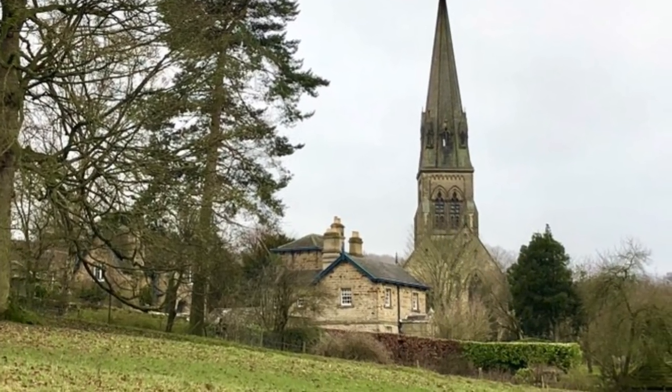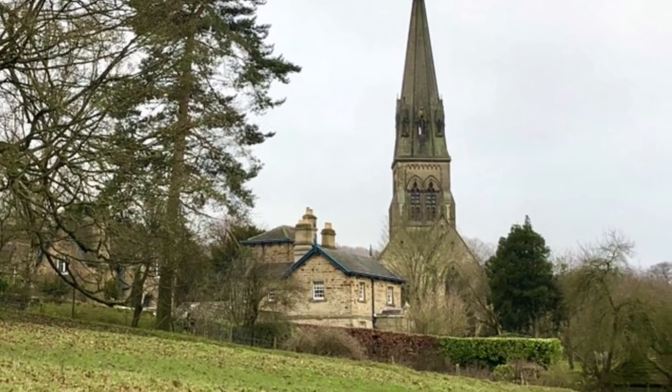But like so many of these little Peak District towns and villages, scratch beneath the surface and all is not quite as it appears. Because Eyam was originally located here, down by the banks of the River Derwent, and you can see how close it was to Chatsworth House just behind me. And therein lay the problem for Eyam. It was an old village — it was mentioned in the Domesday Book of 1086 — and by all accounts it was a rather ramshackle, run-down little place.